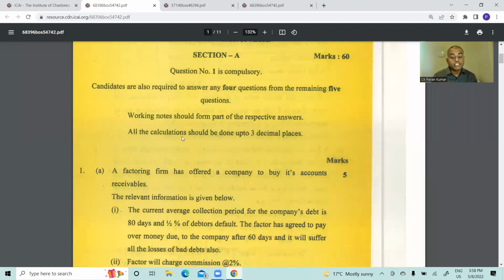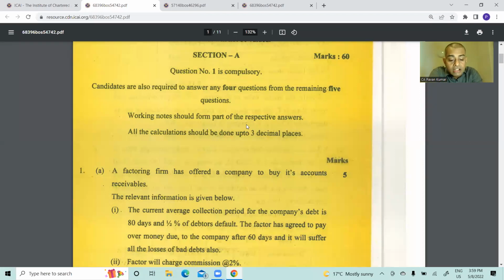Second thing is calculations should be done up to 3 decimal places. For example, you are calculating discounted payback period. You will take the calculator at 12%, 1 divided by 1.12 is equal to, and a big number will come. After the decimal point, how many digits have to be taken? Even in class, I repeatedly told you 3 decimals. Unless otherwise specified, you should take 3 decimals. If they have given decimals in the question paper, whether it is 2, 3 or 4 decimals, you will take whatever they have given. If they have not given anything, take up to 3 decimals.